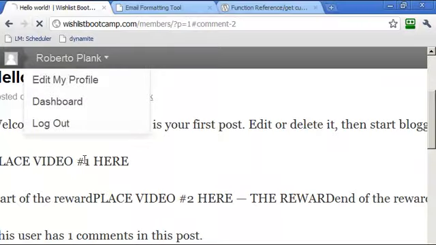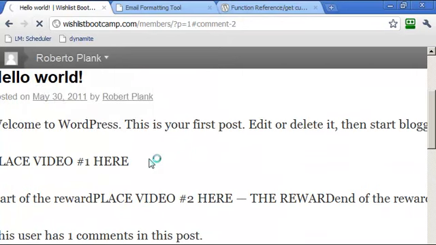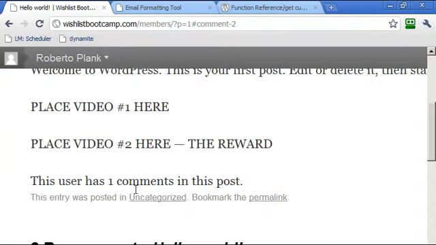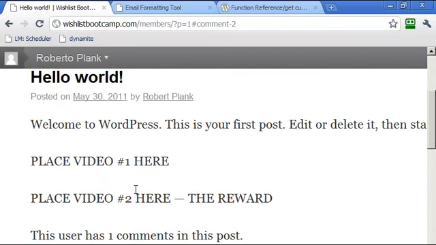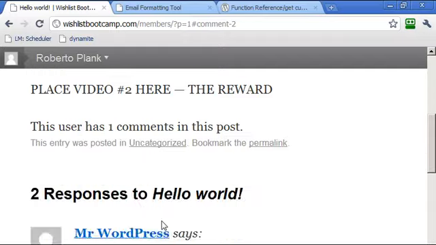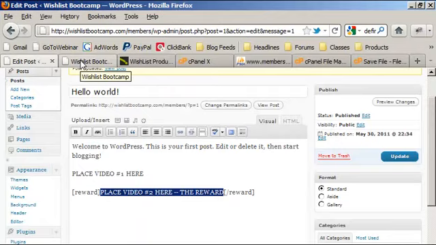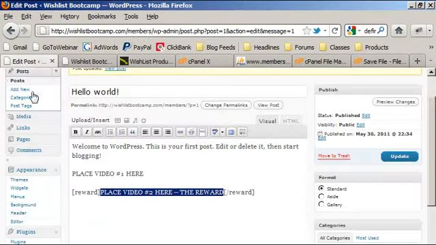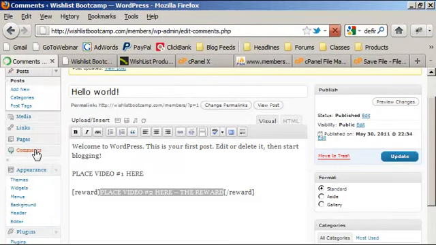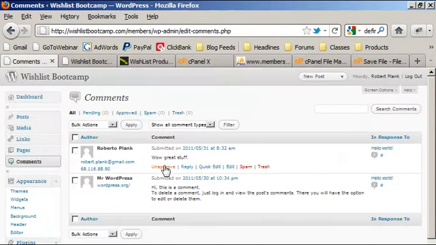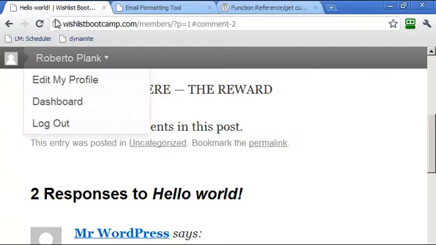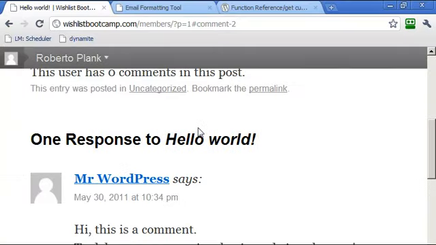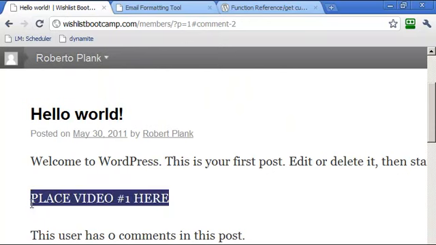Let's see how that worked. So, looks like we have a comment, we have the reward. So let's figure out what happens if I had not posted this comment. Let's go back to the comments section. Do we have that open somewhere? Okay, comments. And what we'll do is unapprove this comment. Click back here, refresh, and check it out.